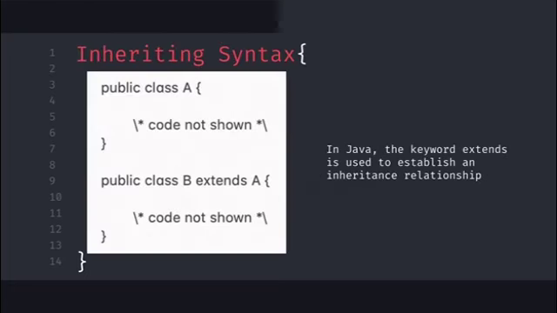To indicate an inheriting relationship, the keyword extends must be used in Java. So if the parent class is class A, we'll first create a public class A, and then we'll create another class B, which goes by public class B extends A, indicating that it's a subclass of class A.